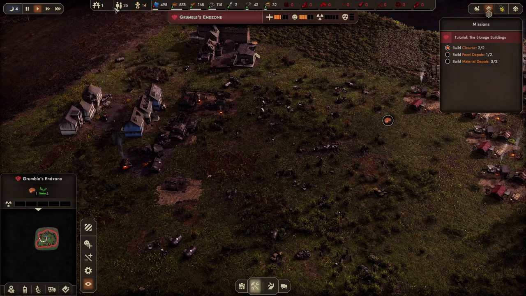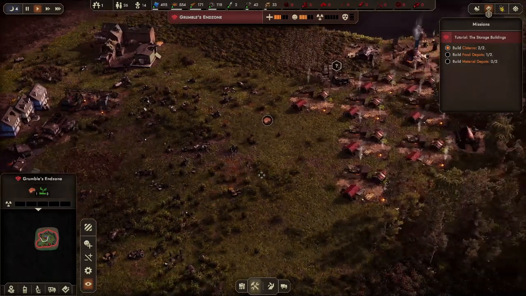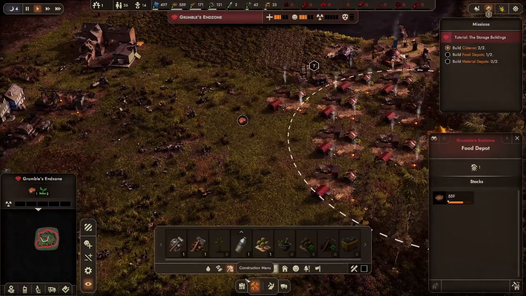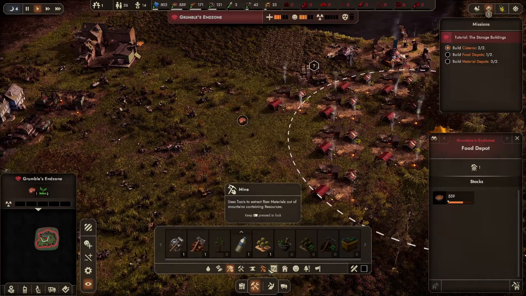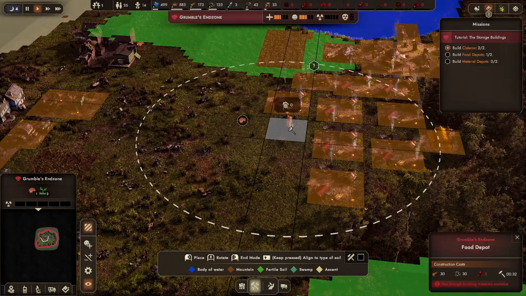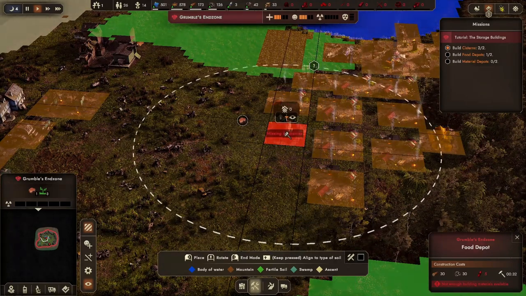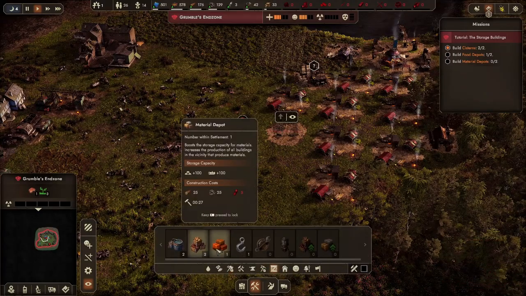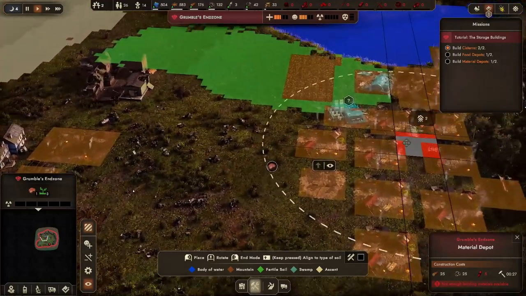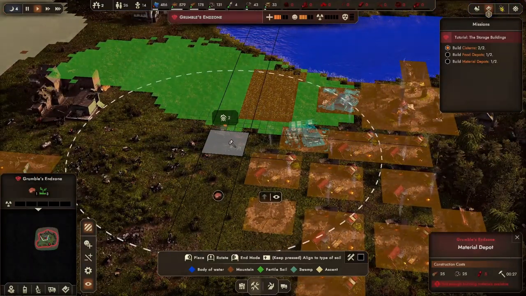Here we go. One child became an adult laborer. Okay. Oh, sugar. Two food deposits. Oh, I am a buffoon. Okay. Build. Food storage. Okay. Let's have another one over here. Is there anything that buffs it? Nothing. Okay. We'll put that there. And then material deposits. Oh, man. I'm so silly. I didn't even see that that was a, let's just put this one here.